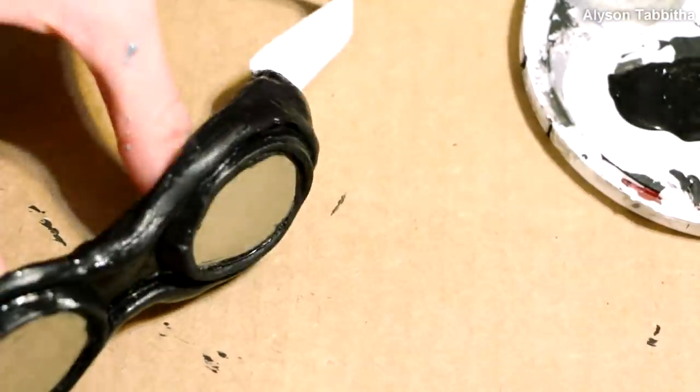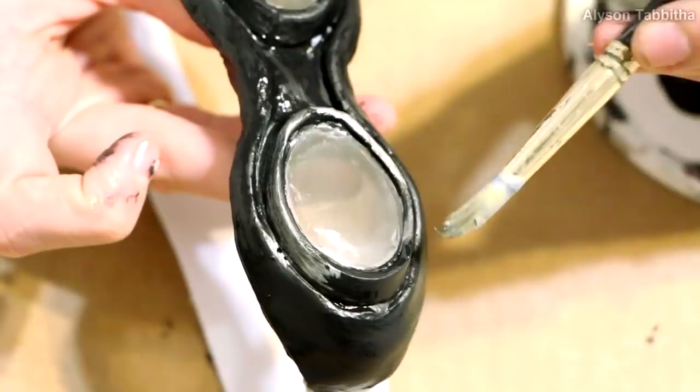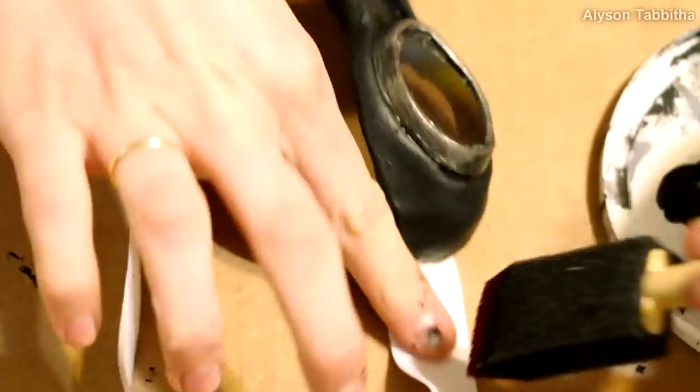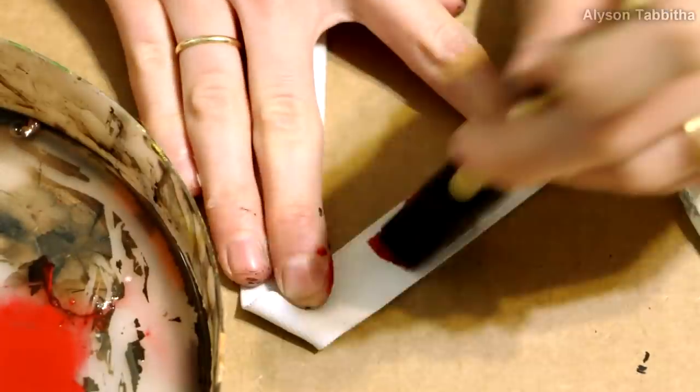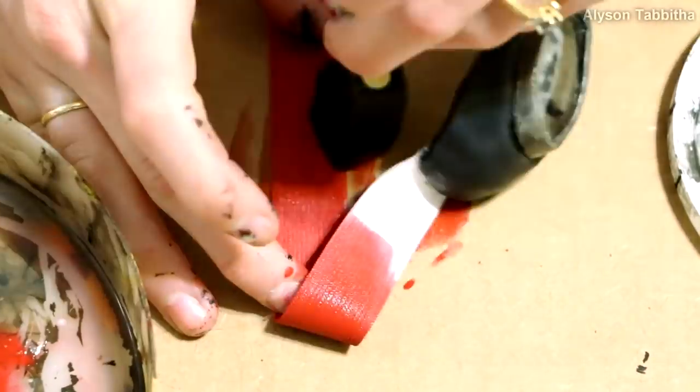After I paint it black, I go over some areas with a gunmetal silvery color. After I'm done painting the goggles the desired color, I paint the white strap red with some slightly watered down acrylic craft paint. And that's pretty much it for the goggles.